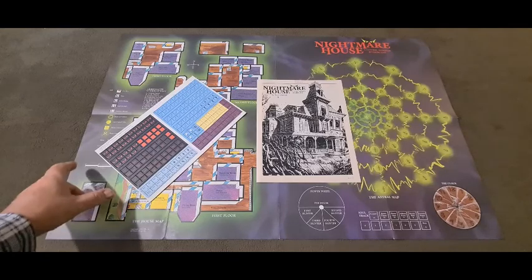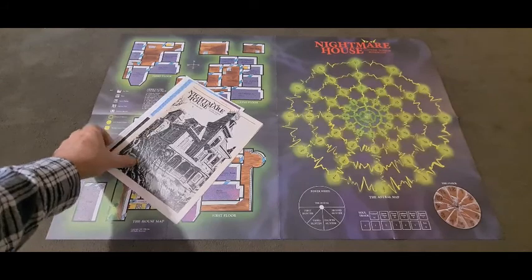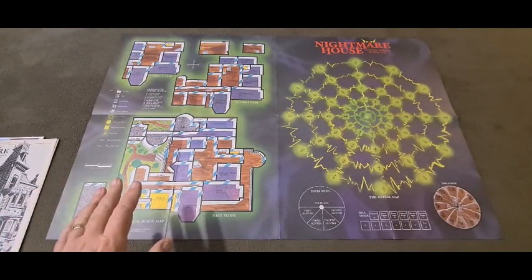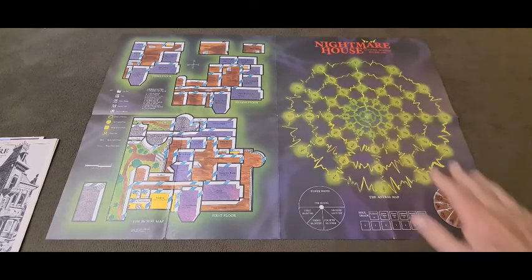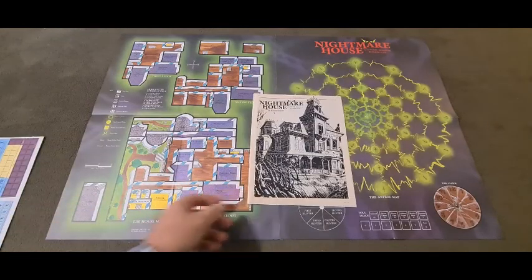It's always been on my list of games to play, but as you can see, the map is quite large and comes with two sections, because according to the rules, you're playing in two realms. You're playing in the psychic realm, which is represented with this, and then you're playing in the mortal realm, or the mundane realm, here in the house. So there is a soul track, a power wheel, which is interesting.